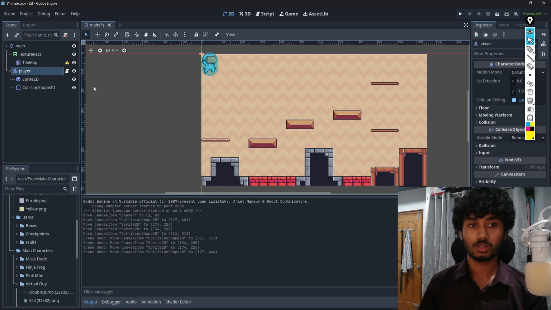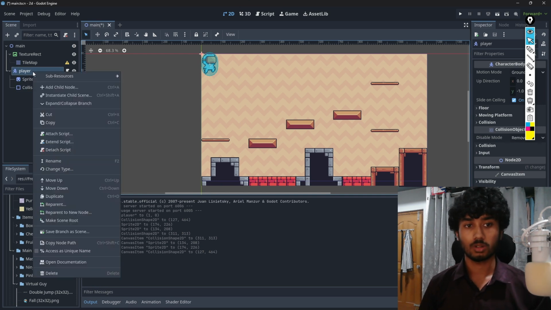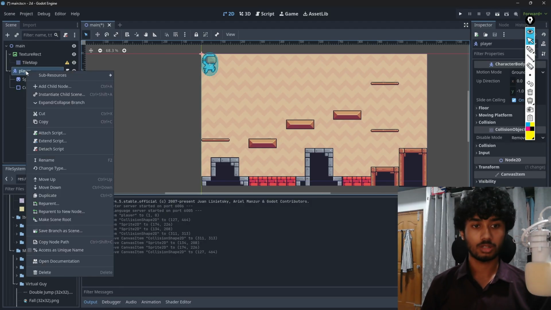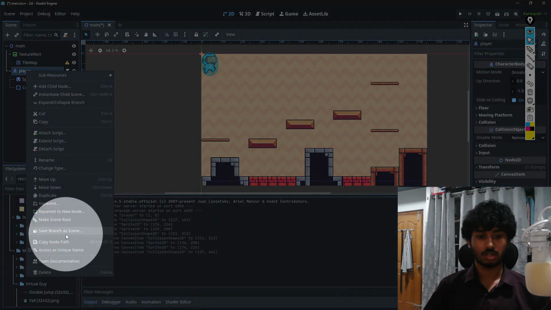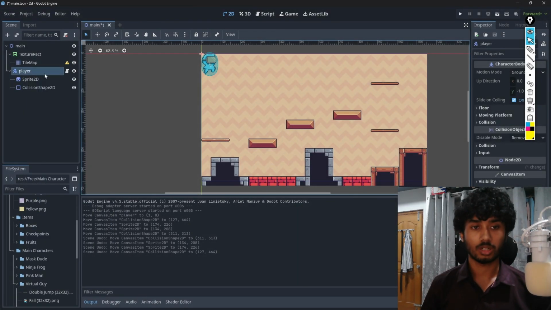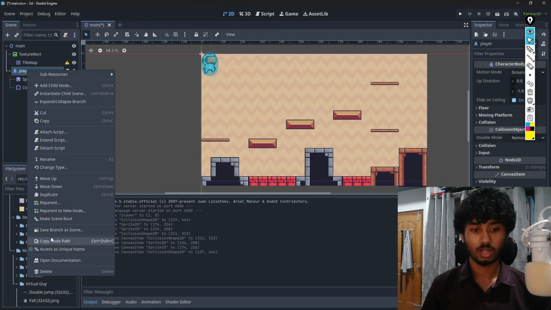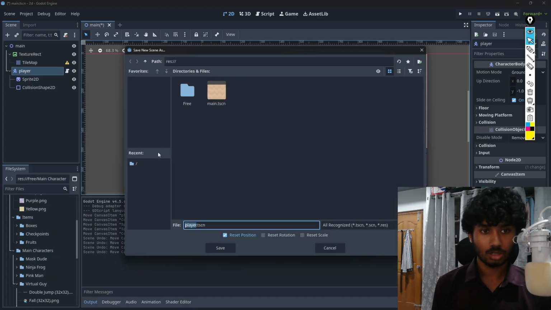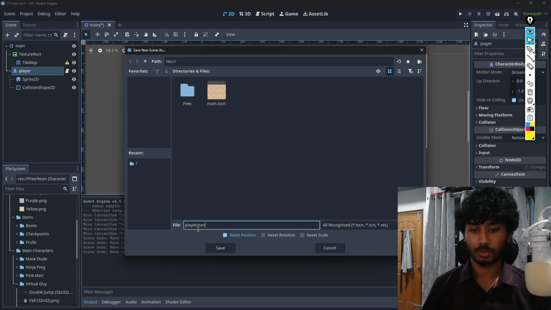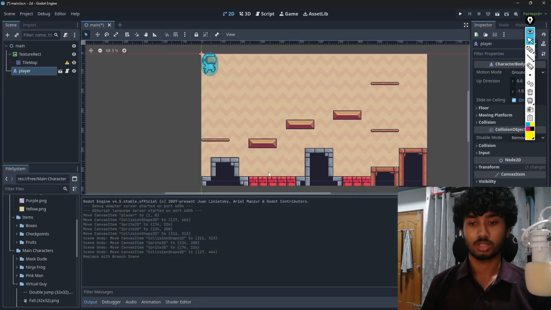So we have to click on this node, which is our player character node, and right click on it, and choose save branch as a scene. You are basically creating a subscene over here. So click on this player node and click on save branch as a scene, so it creates a new subscene. You can rename it as you like, but I'll leave it as it is, the player scene. Save it.